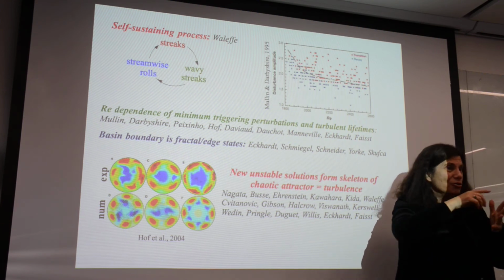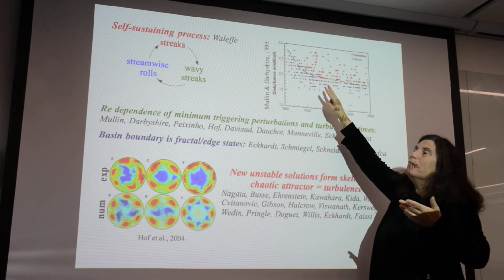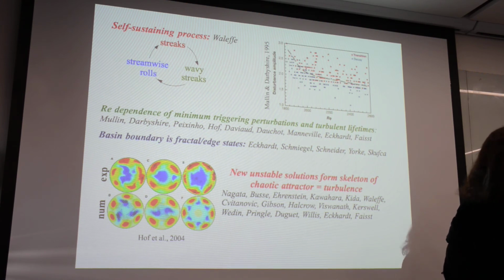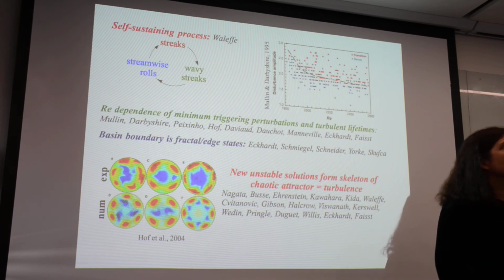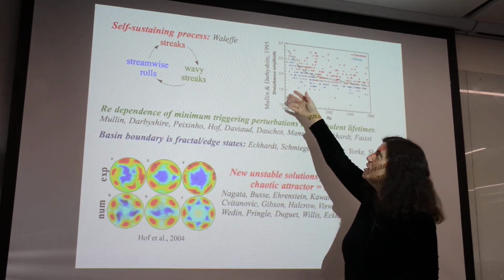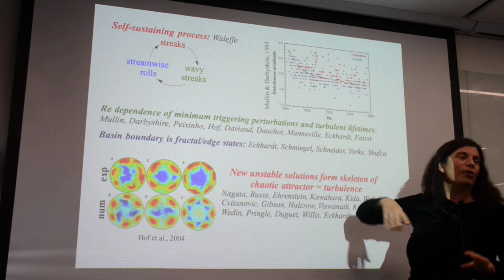You really could not draw it because, at every scale that you zoomed in, you would find that sometimes you would put in some amplitudes and some perturbations, and they wouldn't go turbulent when you would have thought it would, and you would put in some lower ones, and it would go turbulent nonetheless. But there were many studies after this, Mullen and Derbyshire in 1995, along these lines.